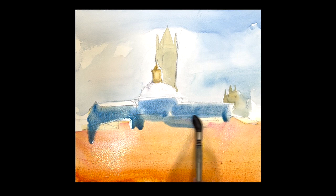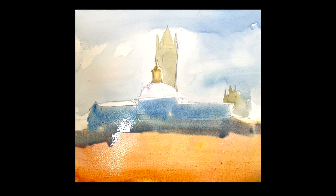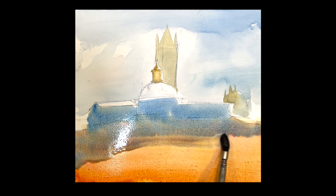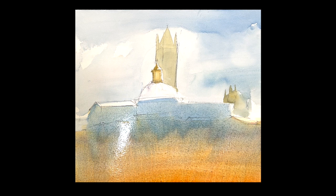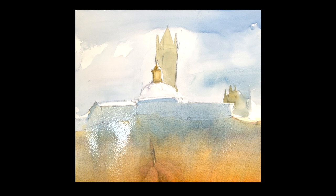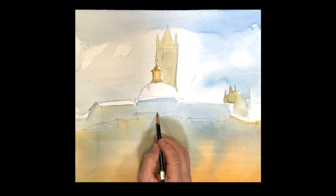Then on the top here it's cool — I'm taking some cobalt blue and bringing that right down over that nice warm color that we had. Give it a chance to run down, let it run itself. Look how beautiful those mixes are. You can't do those yourself. You'll never have a more beautiful painting than when you let the paint do the painting. It's absolutely gorgeous — you can see that you can't get those colors.